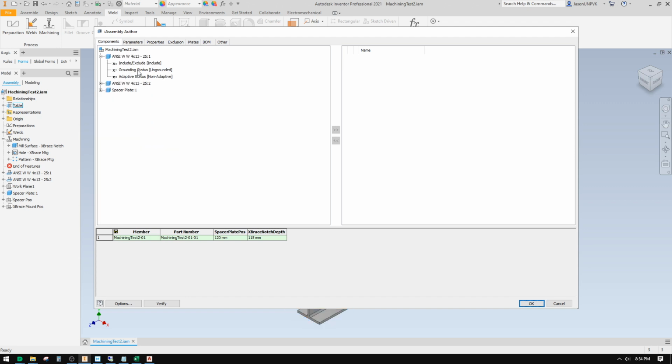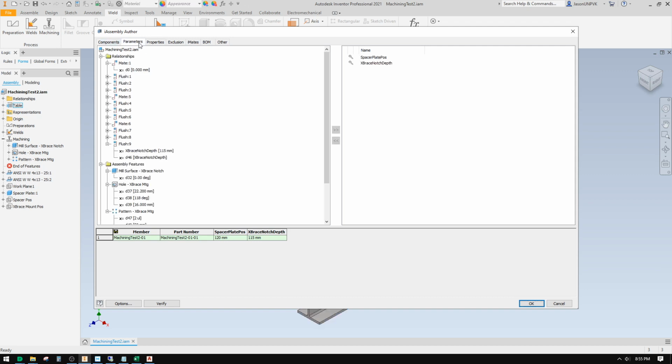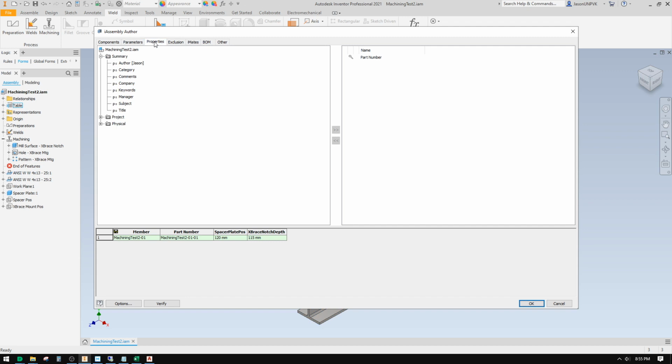So I have components. Now, in components, it's pretty interesting. There's all kinds of stuff you can do, and over time you'll learn those. In here, if you had an iPart, I don't want to go too much into iParts. An iPart is similar to an iAssembly. An iPart is just a part, and there are different versions of that same part. You can actually change which iPart member you use, and you would do that on the components tab. The parameters tab we've covered pretty well. The properties tab is iProperties, which is really nice, especially if you're adding new versions.